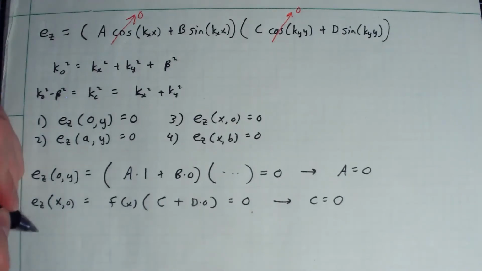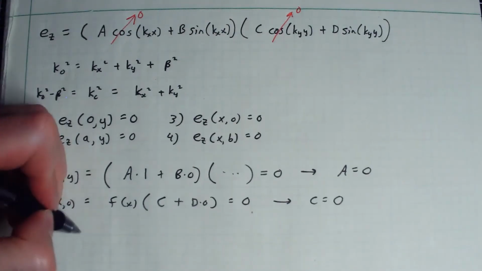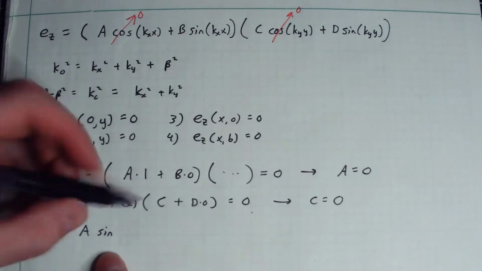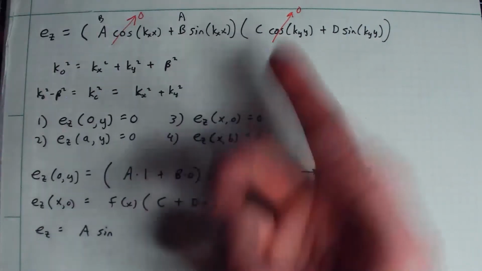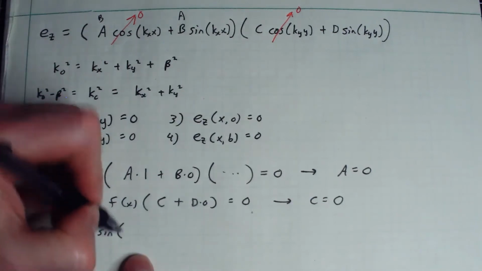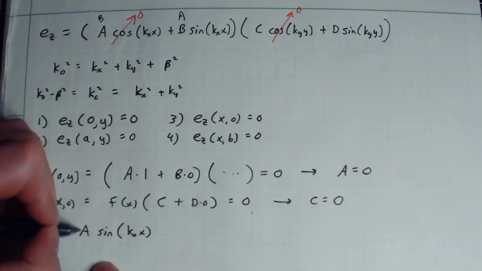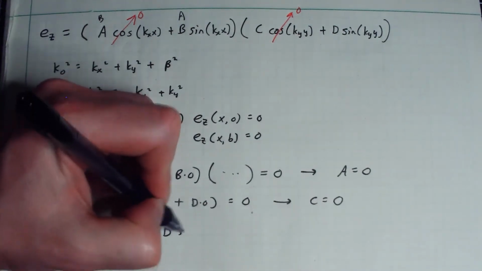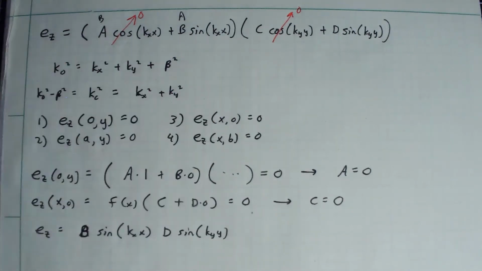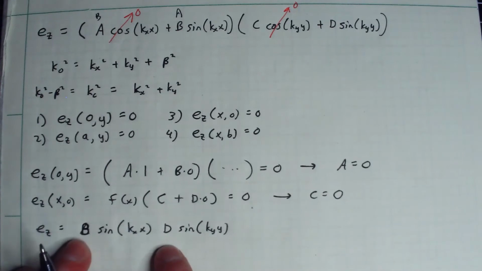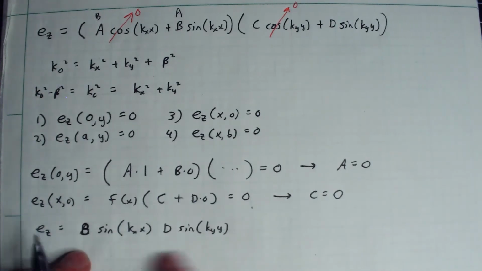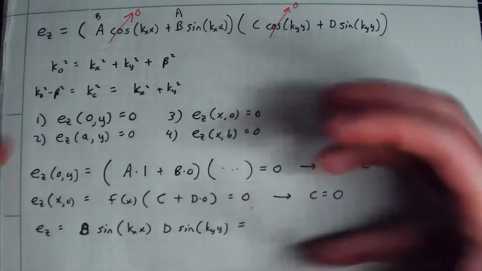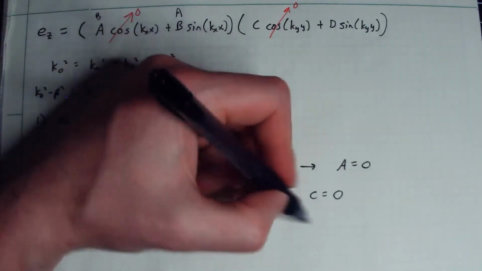So what we're left with then is the general solution E_z is equal to a, or sorry, technically it's b, but I'm going to call it a now because it's arbitrary anyway. I could have just as easily said b. These are just labels. And we get a sine k_x x. Well, let's be consistent here. I'm going to call this b sine k_x x, and then I'm also going to get a d sine of k_y y. So the next step in the argument is to say, well, this is an arbitrary constant, and that's an arbitrary constant. So an arbitrary constant times an arbitrary constant is an arbitrary constant. So I'm just going to lump those together. Imagine they're like two blobs just smashing together to become a new separate blob.